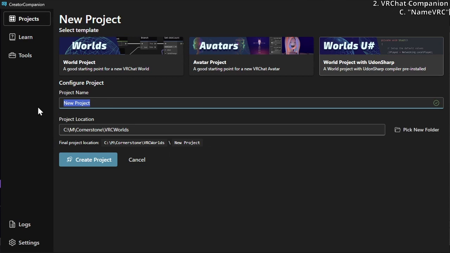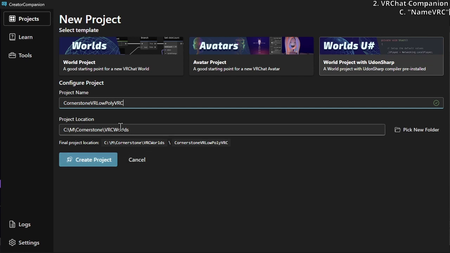Go ahead and name it whatever the world name you want. Cornerstone VR low poly. But if you're ever planning on working with multiple VR platforms, I highly recommend you put an abbreviation at the end of what platform you're working with. So in this case, VRC for VRChat, but if you were to do Spatial, you could do an abbreviation for that. Or if you were to do something for Rec Room, when their studio beta version becomes more public, then you would want to have RR for Rec Room at the end, so that you can keep these projects consistent and just move assets between each other.